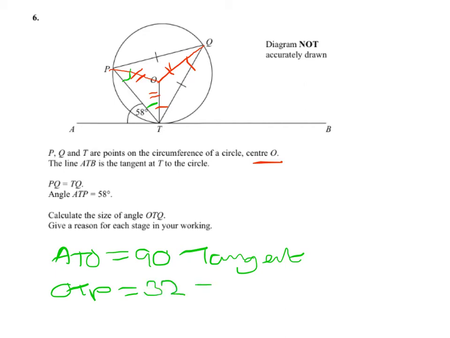And because it's isosceles, we'll see that TPO, TPO will also equal 32. So we've got two of the angles in the triangle, so if we take those two angles away from 180, we'll get 116. So POT equals 116.